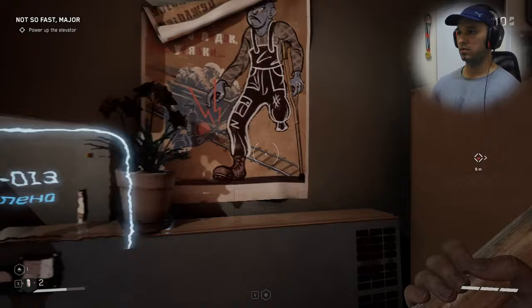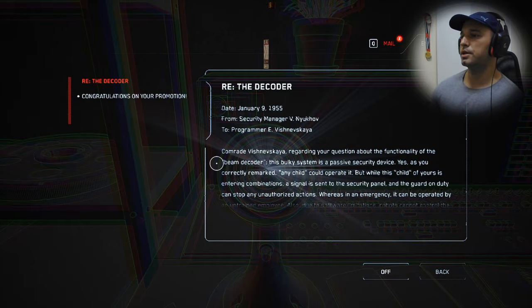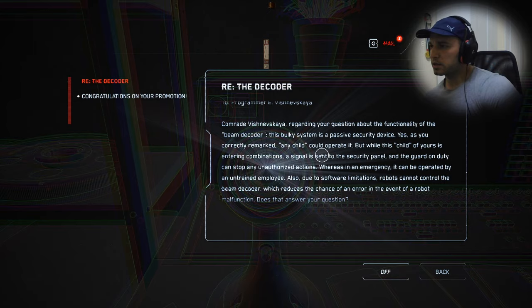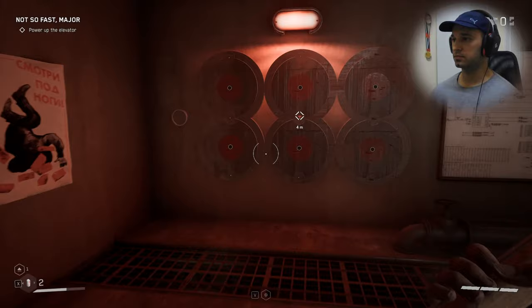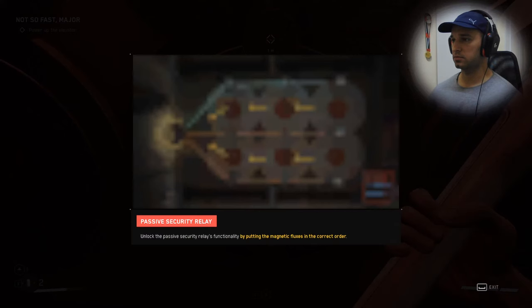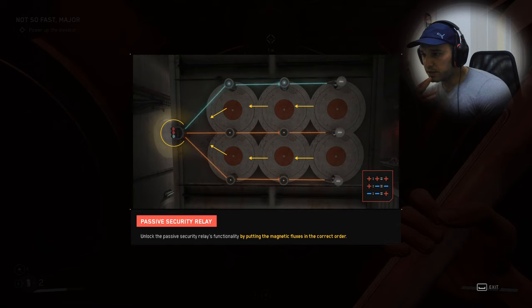What is this? Redecoder. From security manager, Nukesho, to programmer, Vishnevskaya, comrade Vishnevskaya, regarding your question about the functionality of the beam decoder, this bulky system is a passive security device. Okay. Passive security relay. Unlock the passive security relay's functionality by putting the magnetic fluxes in the correct order.